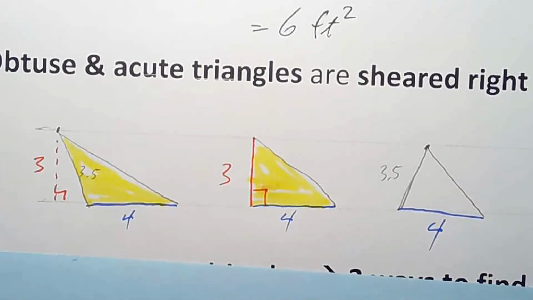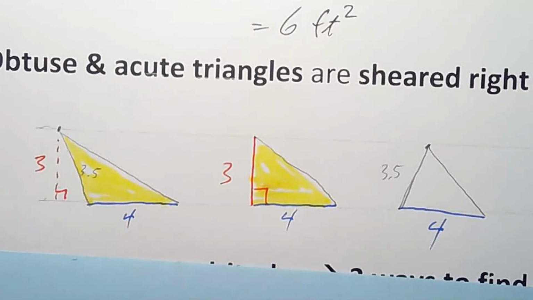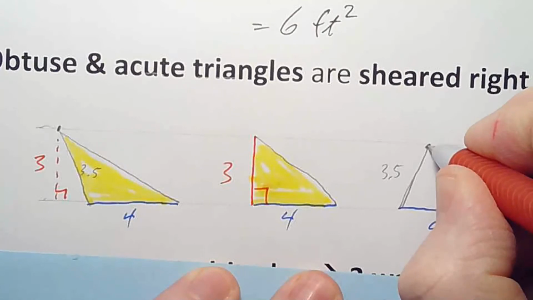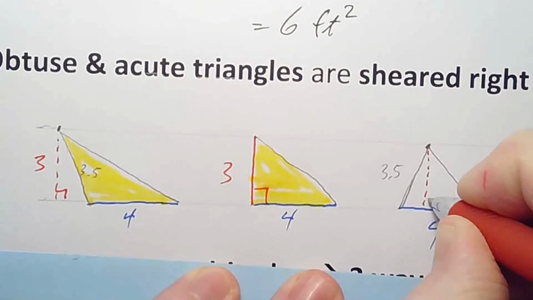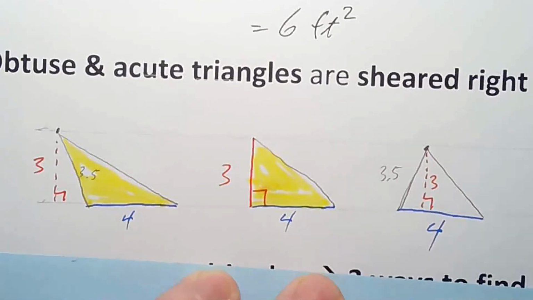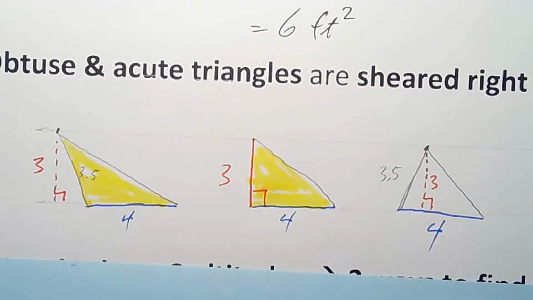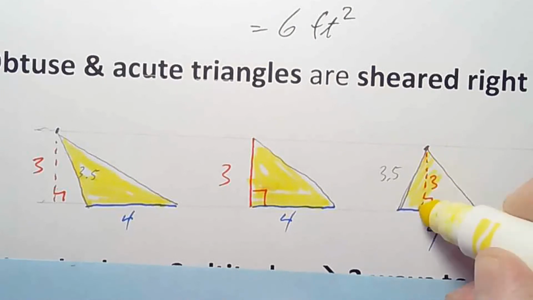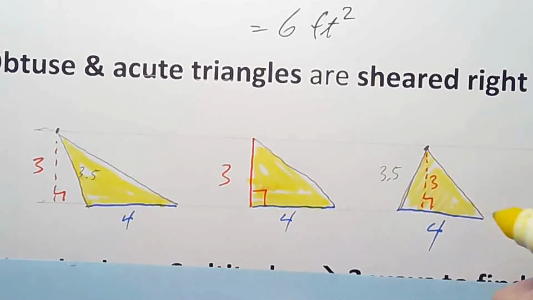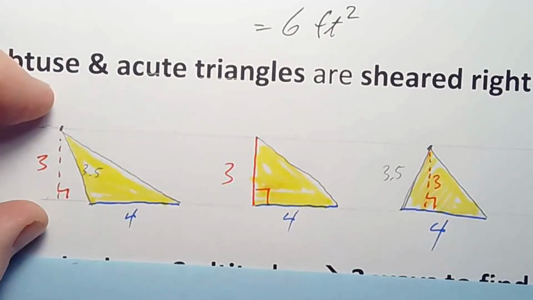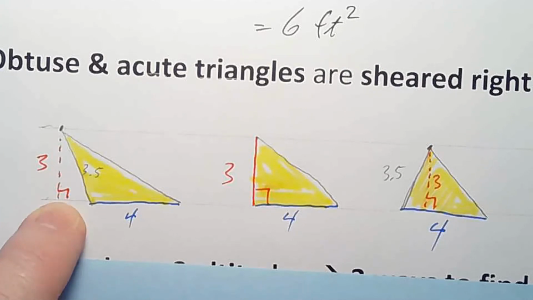Now it's the other way. But again, that 3.5 is not very interesting to me. What I really care about is this distance, which is 3. It has not changed, has it? So the vertex separation from top to bottom is the same. When I do this, notice this yellow area is always the same. All I care about is the height. Now again, sometimes you have to extend off to the side to find that.